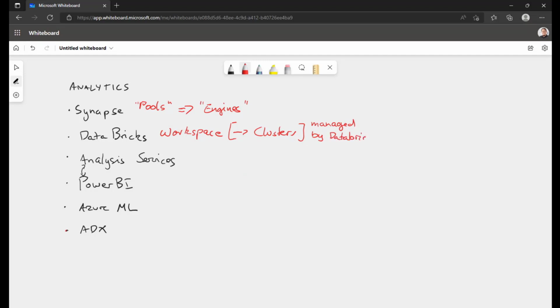So what will happen if you create a Databricks workspace is a second resource group, a managed resource group, is created that contains those clusters, that contains a storage account for your Databricks file system that is shared between the different cluster nodes, that contains a network infrastructure for those clusters. All of that is managed by Databricks and is created by Databricks and is worked by Databricks.